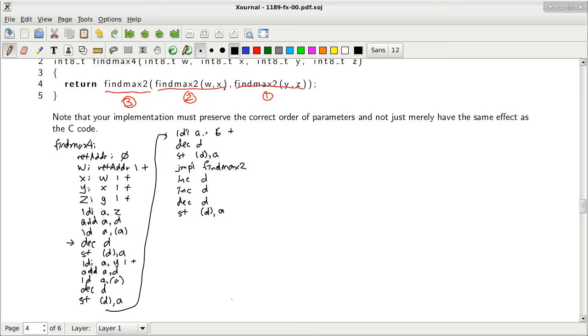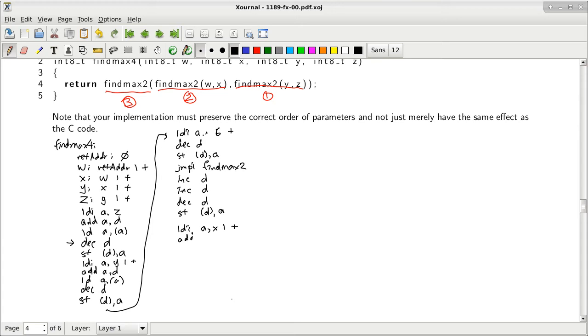So when we need to push X and W on the stack, they will be off by at least this one. Okay, so now we go ahead and do LDI A, X 1 plus. Okay, so this 1 plus is important.